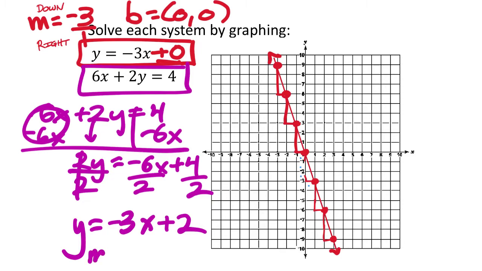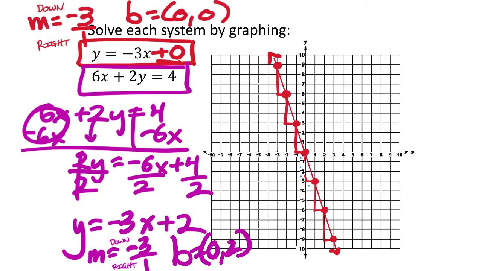So I can see then that my slope, the coefficient of x, is negative 3. I'll make that negative 3 over 1. Which also tells us the rise and run. Since it's negative 3, that's down 3. And positive 1 is to the right 1. Down 3 to the right 1 from where? That's where we need the y-intercept, b, which is at 0, 2 in this case. Okay, that's that plus 2 right there. So I'm going to put 0, 2 first on the graph.